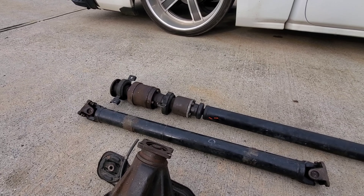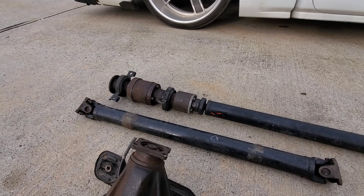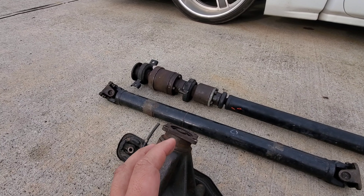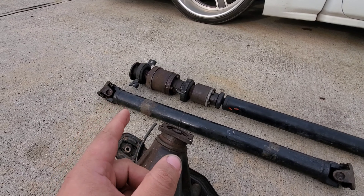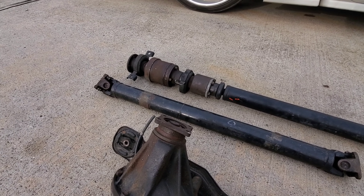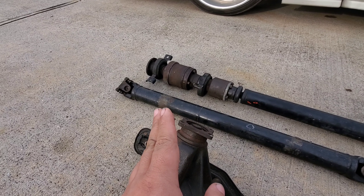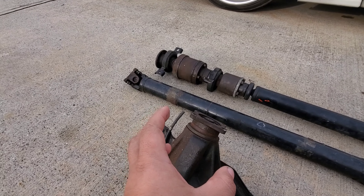Basically, that connects both the front driveshaft to the rear driveshaft, but inside there are plates with viscous hydraulic fluid. What it basically does is it tries to make the rear wheels keep up with the front. So say the front wheels are spinning too much — the fluid between the plates inside the viscous coupler is there to make the rear kind of keep up with the front. It's not necessarily a 50-50 power split; it's probably lower than that. That part basically enables the car to use the rear traction when it's needed.